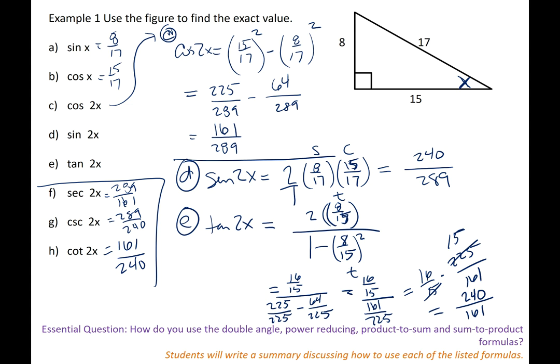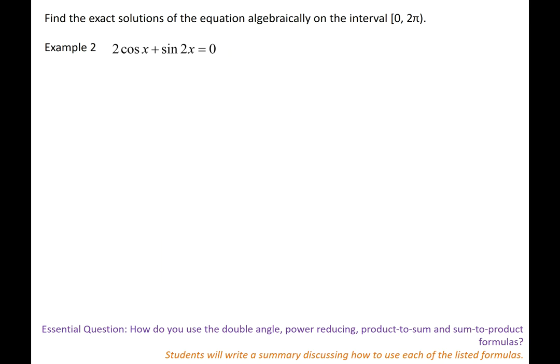All right, we good with example 1? Yeah. The difference on the homework is it's not going to give you the triangle. It's going to give you like what the sine is, and it's going to tell you what quadrant it's in, and you got to figure out the other measures. Okay, so it shouldn't hopefully be too big of a deal. If we need to, we'll answer questions on it tomorrow if we have to. Okay. All right, let's look at number 2.